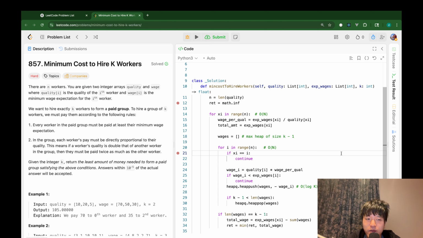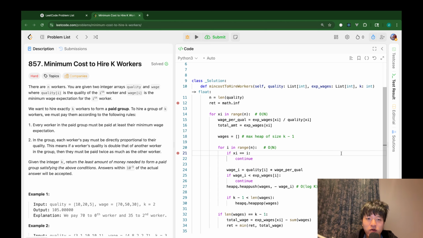With those given, I will try to find K workers under some constraint. I have to decide the salary proportional to the quality of each worker.